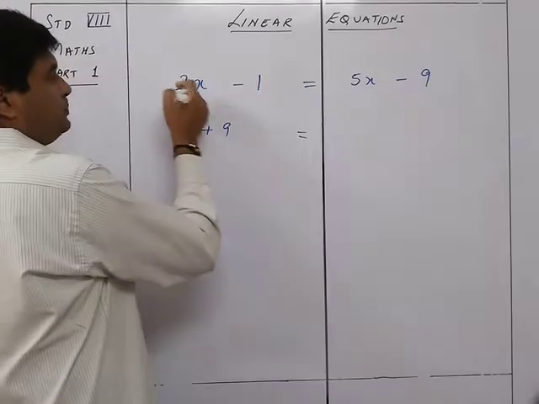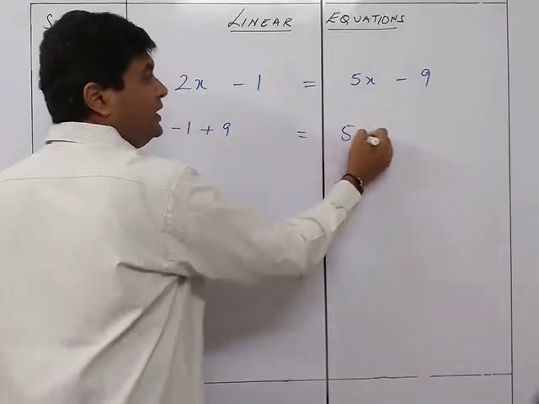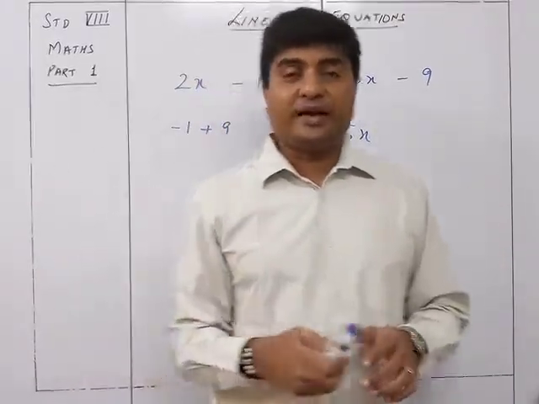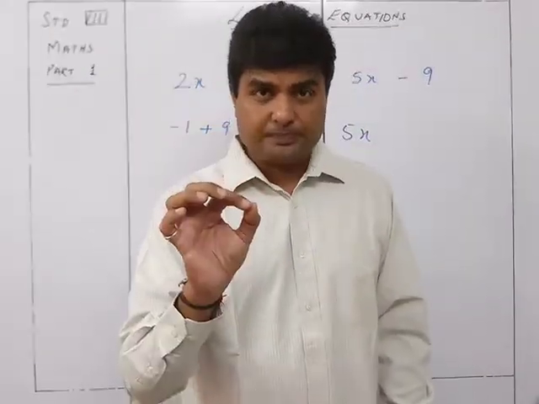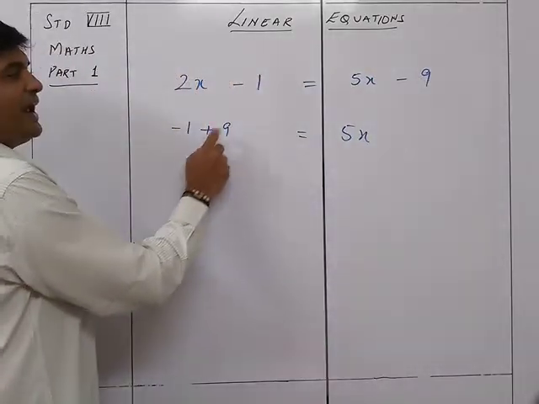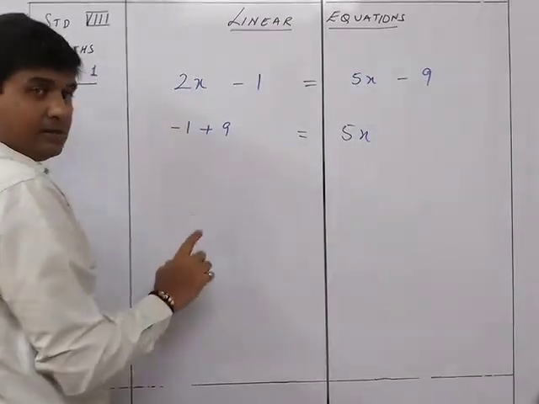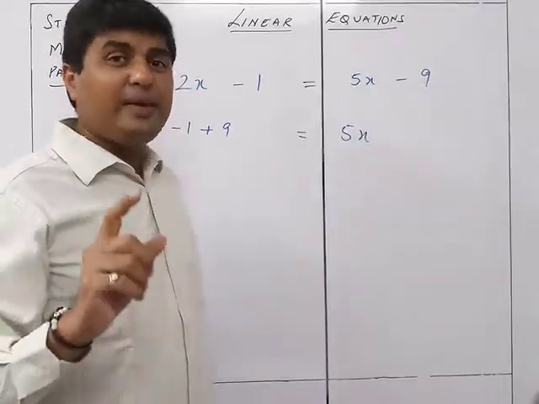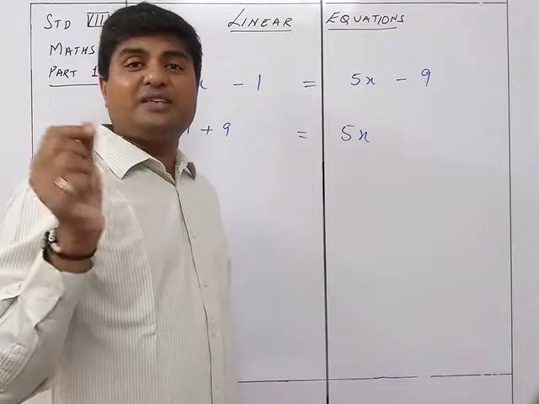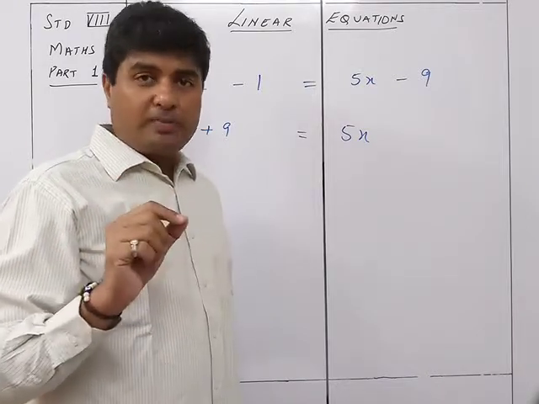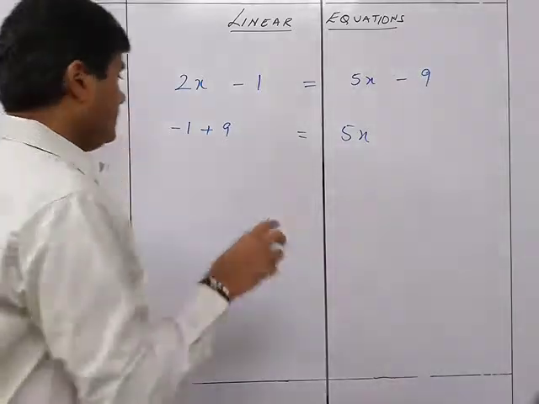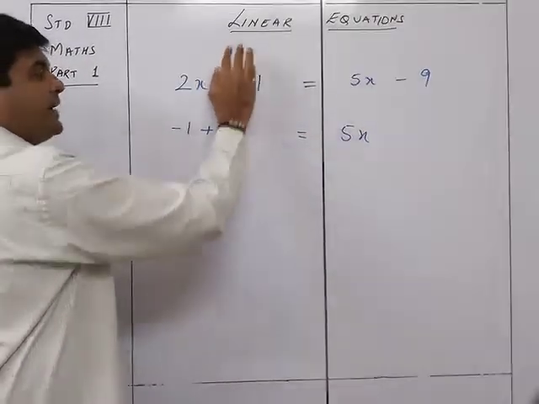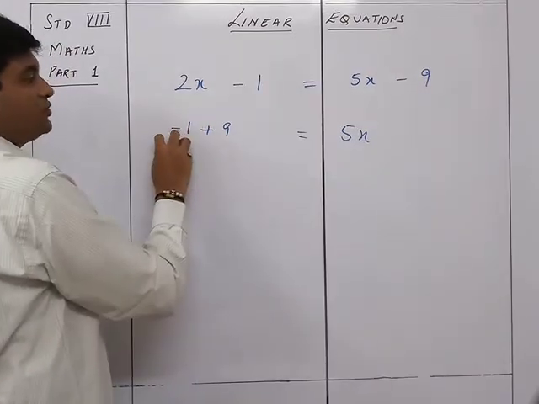Here 5x is positive, 2x over here, so 5x will remain. Whatever is present in the left hand side or the right hand side will always be written first. I cannot write it as 9 minus 1. I'll write it as minus 1 plus 9. As such, it doesn't make much difference, but many times it makes a difference because signs differ, so automatically you will have problems. So, you will always write minus 1 plus 9 because minus 1 was already present over here. That's why you are going to write minus 1 and plus 9.